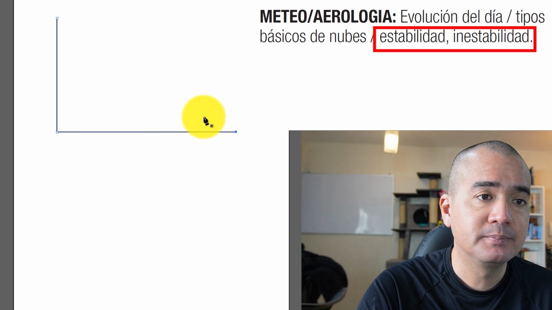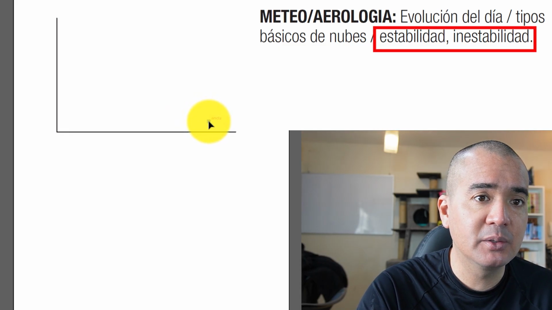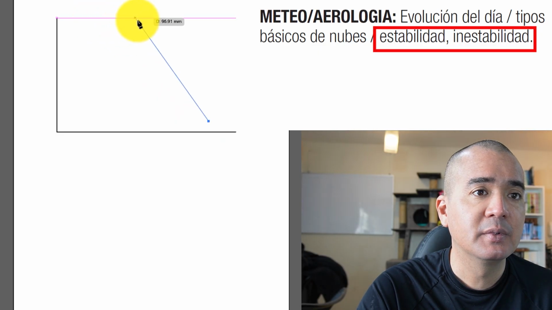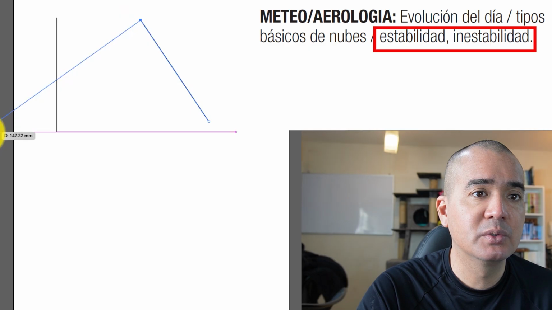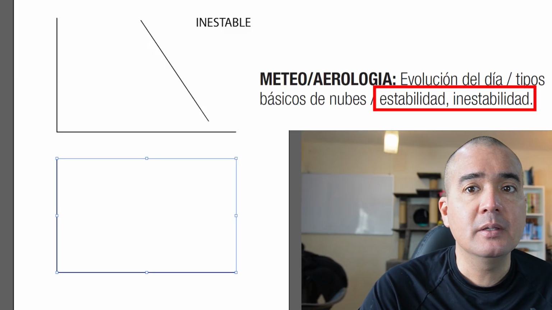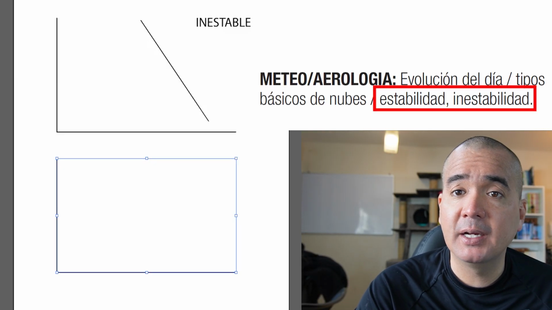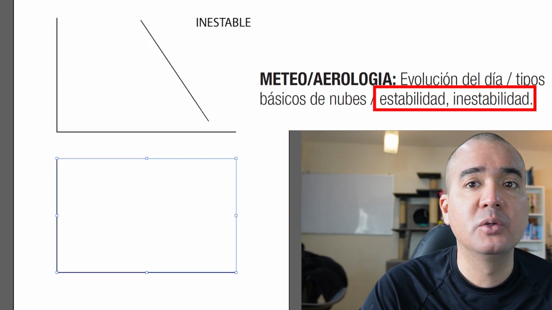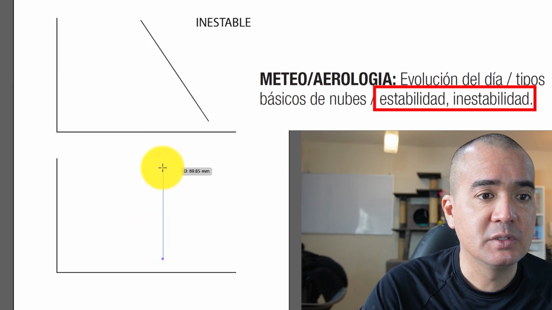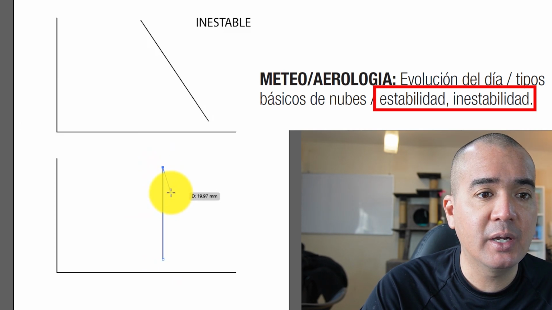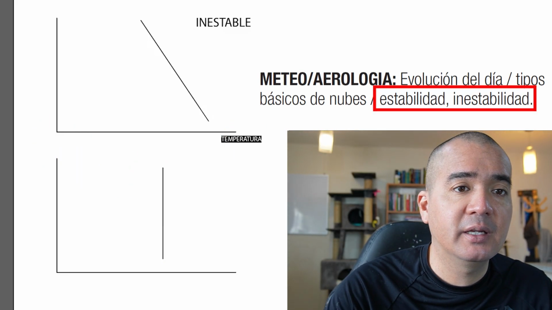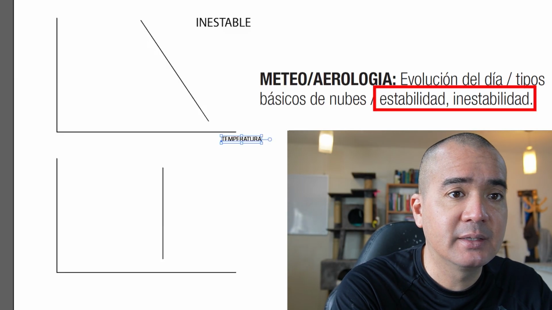How do we graph this? If we have a given temperature at a certain altitude, as we go up in altitude, the atmospheric temperature decreases. That is an unstable atmosphere. Now, what is a stable atmosphere? It is when the temperature does not cool as we go up in altitude. How do we graph that? Simply like this. The temperature remains constant with altitude. Remember, on the x-axis, the horizontal axis, we have temperature, and on the y-axis, we have altitude. In a stable atmosphere, as we go up in altitude, the temperature remains constant.